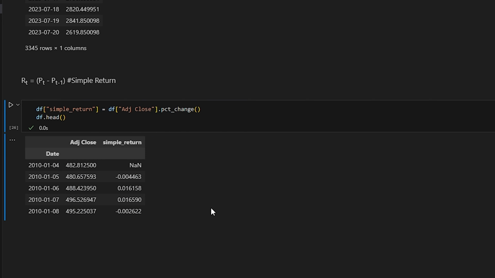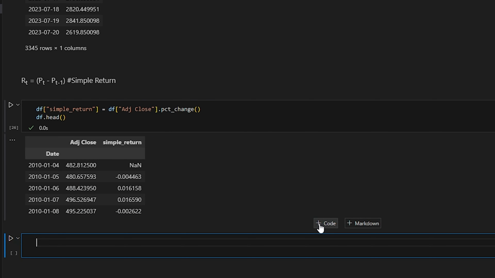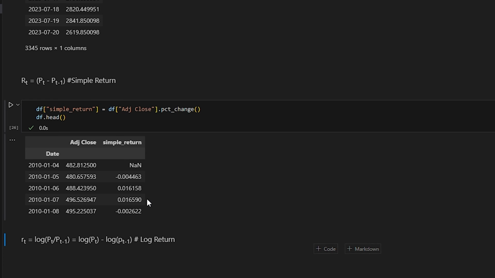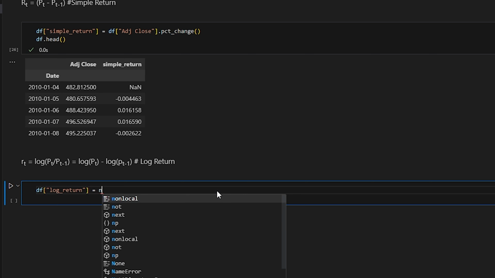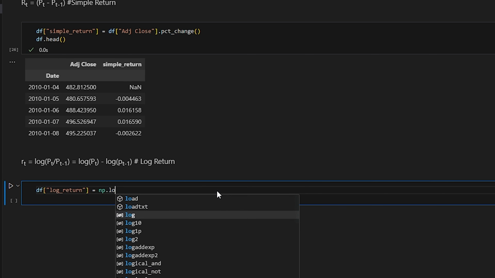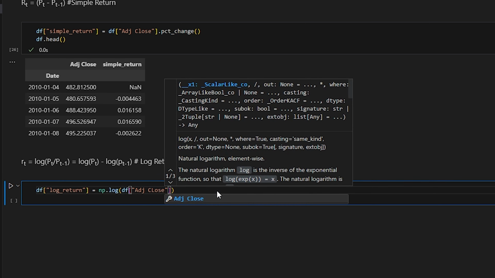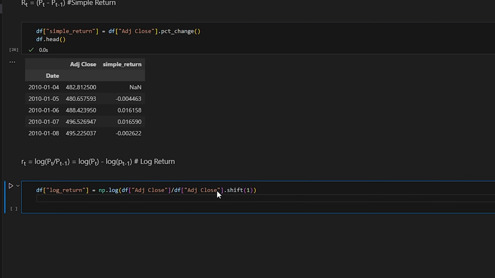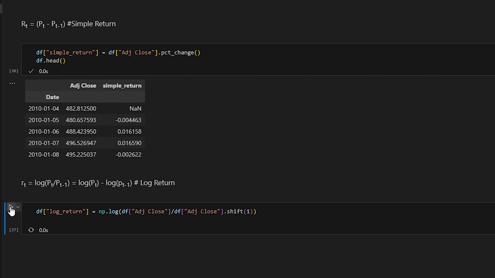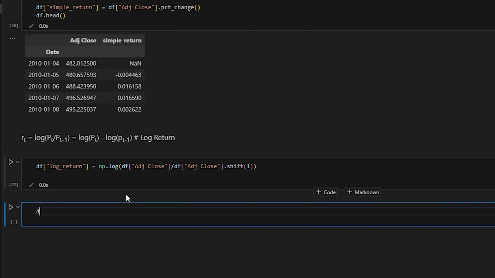Now let's also go through the log return, and this will be our log return. The code for that will be df log return, which is equal to np.log of df adjusted close divided by df adjusted close dot shift 1. Let's run this one. Perfect. And now let's see the whole data, which is df.head.